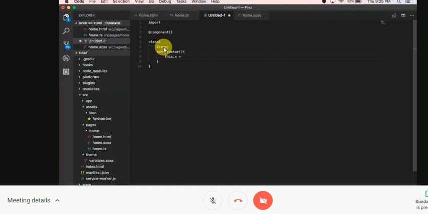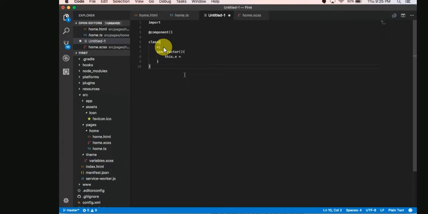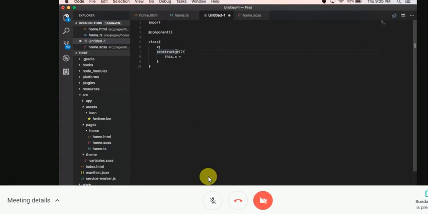If I don't declare anything, by default it will be recognized as any, so it can be an array or anything. By default, it will declare as any if you declare like this. Okay, so this is the variable.